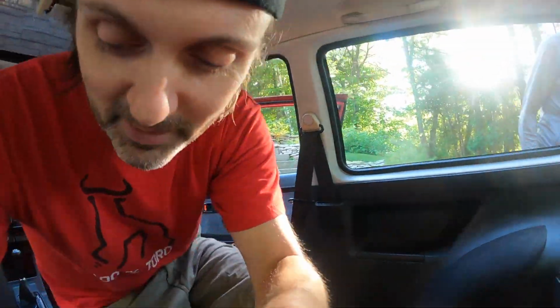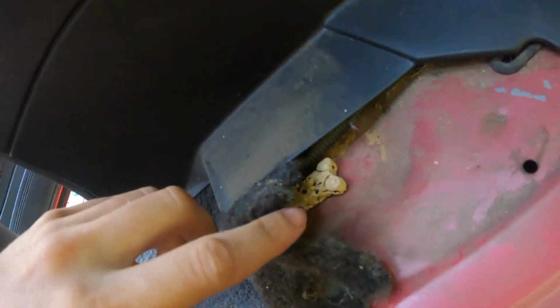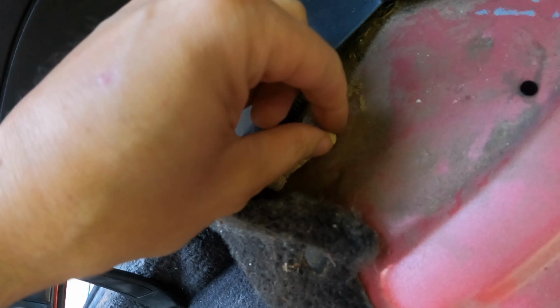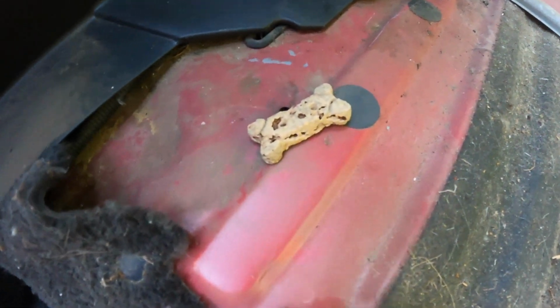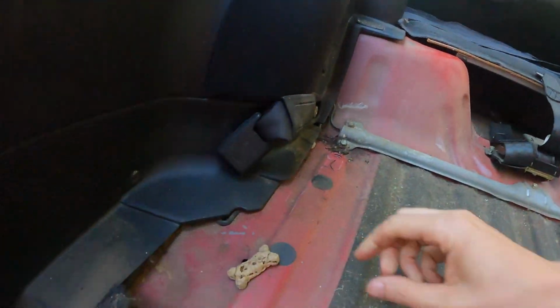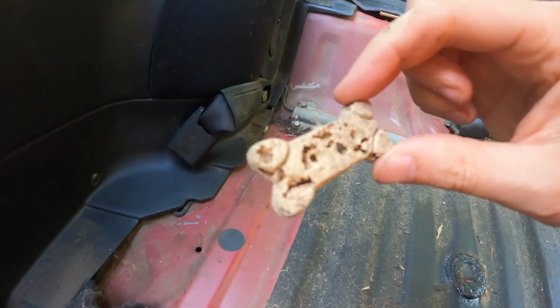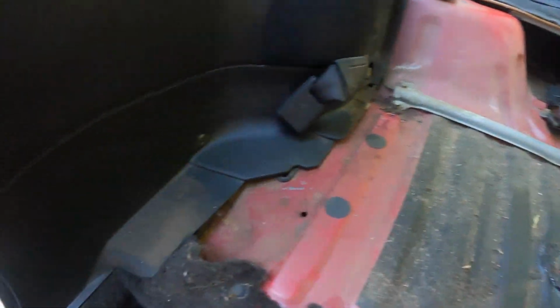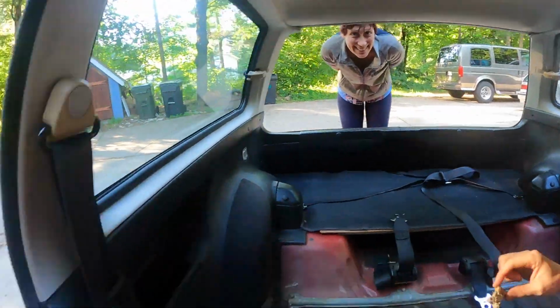I mean, this car was owned by an old lady, and it's been sitting here for a long time, but look at this. I see it. It's like the world's oldest milk bone. What happened to it? It's so bizarre. It looks like Swiss cheese. Oh, it's funny. Yeah, that's gross. Yep. Oh, it's all cement bugs and stuff. Yeah, burrowed into by something. Nasty. All right, well, I'm gonna clean this out. That's a good idea.